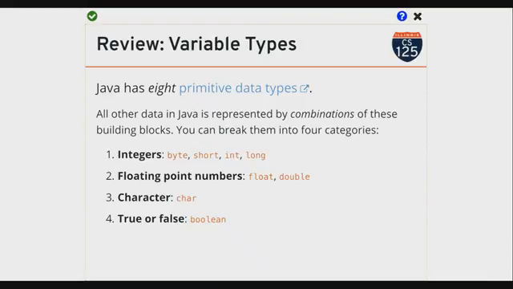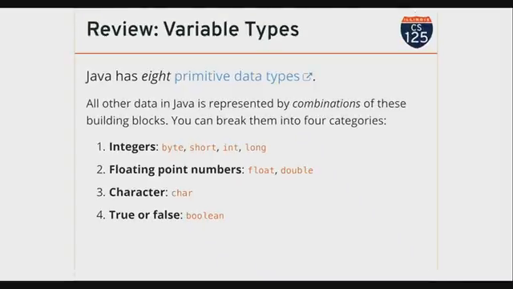Let's get started with a little bit of review from last time. Remember last time we pointed out that there are 8 primitive types in Java. Variables are designed to allow us to store values, and those values can change as the program runs. That's why it's called a variable. These 8 primitive types are the building blocks for all of the other kinds of data we're going to model throughout the semester. Every more complicated data structure that we build in Java can eventually be boiled down to combinations of these 8 primitive types.